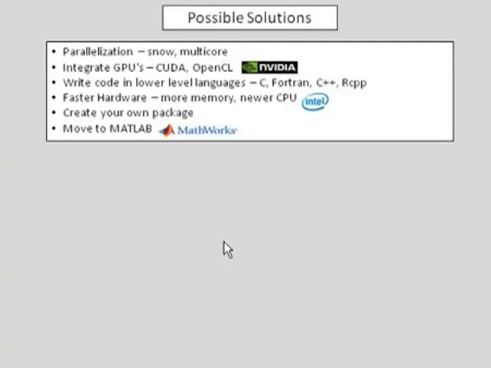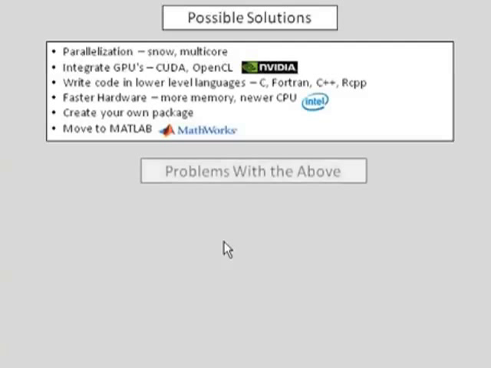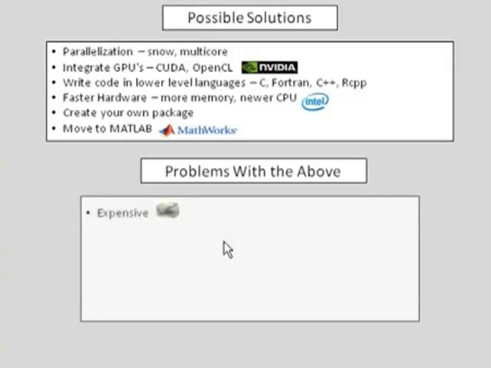However, there are problems with those solutions. First thing is they're quite expensive, and this is actually a big deal either privately or within an organization, especially for MATLAB, with all the packages you could easily be running into $40,000, $50,000 a year, and that's just a lot of money. So they're not easily scalable.